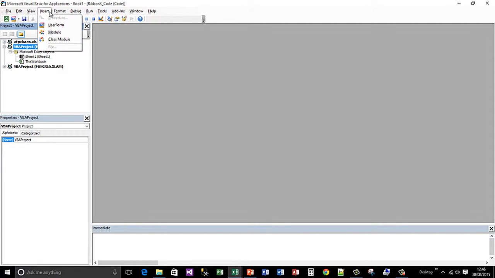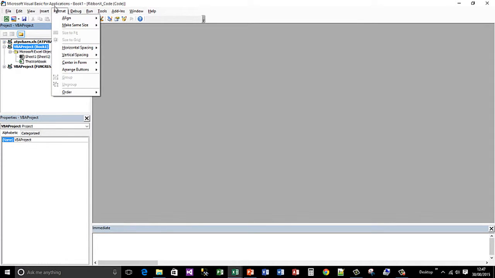So there are 3 different types of coding modules: user forms, etc. Three different types of interface that you'll be working with. One's a user form. That's the actual user form that all the users see whilst they're clicking around on Excel. A module is the standard code module that we'll be putting most of our code into, and a class module acts like a blueprint. Class modules are more advanced concepts, and I'll get onto that in due course.